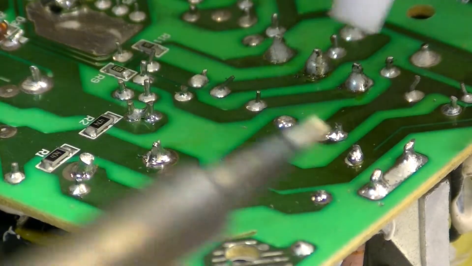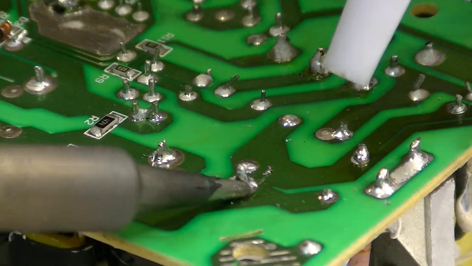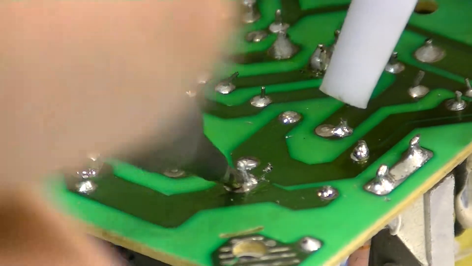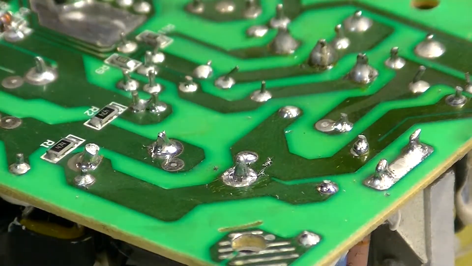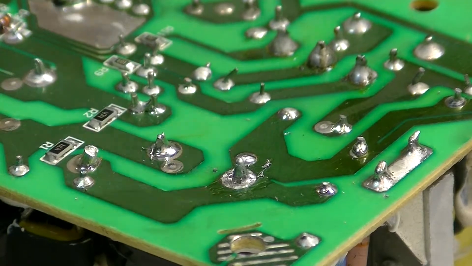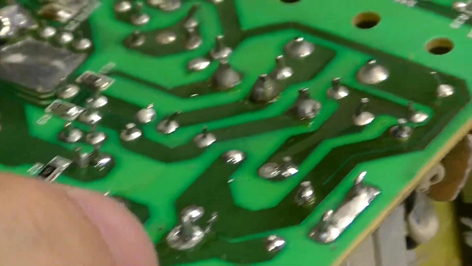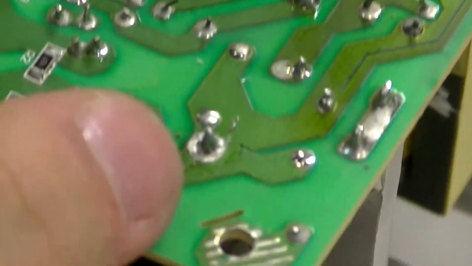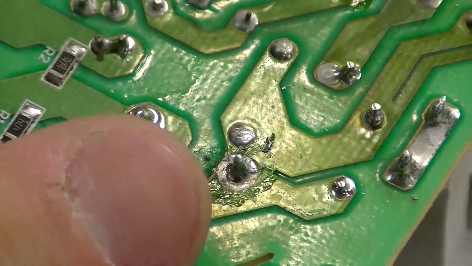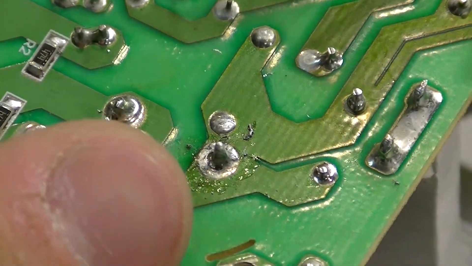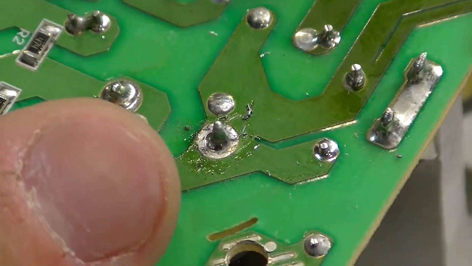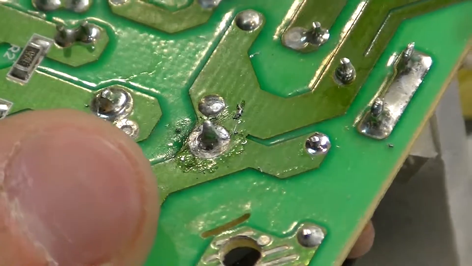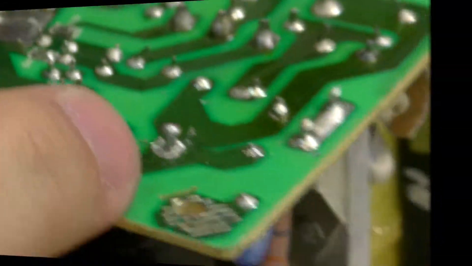So as you can see it has cleaned the actual area here up quite a bit. In fact a lot of that solder that was on there is now gone. I mean it could probably still use another work over but you can see most of the solder now is out of that hole. So now you can approach it a different way and that's how you use a solder sucker.